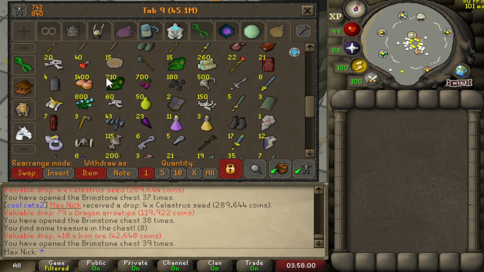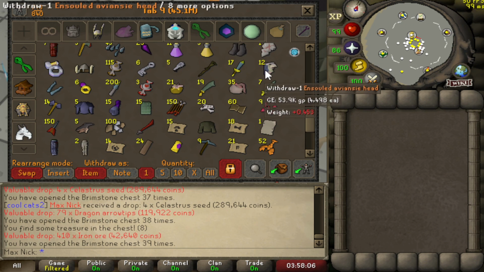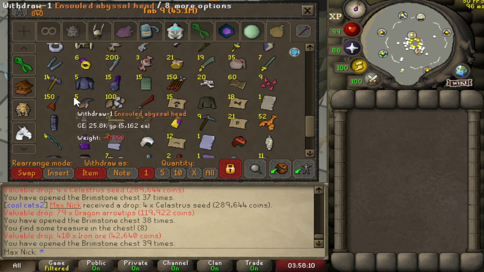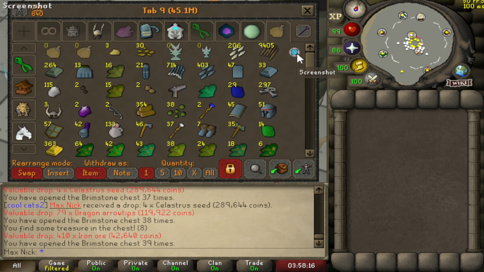And I want to say here is when we got around Thermi. Then we got the second DK task. We got the Berserker Ring. Looks like that's what that was. We got that single Aviansie task. And then all in all, we ended with Abyssal Demons and 2 Aviansie tasks. And then we opened all the clue scrolls, and that's where the bottom loot came from. So that is quite a bit of loot.